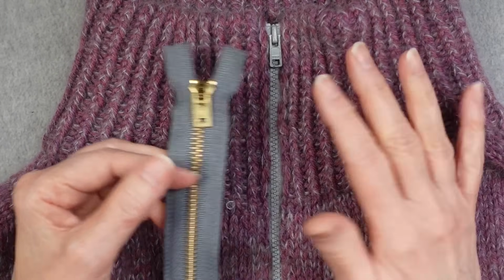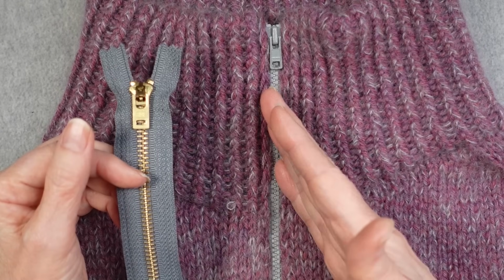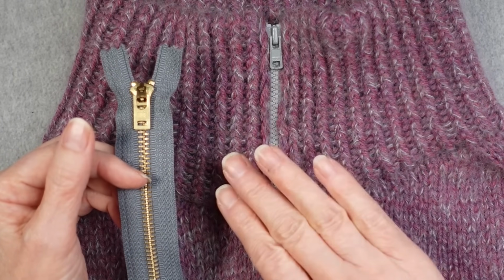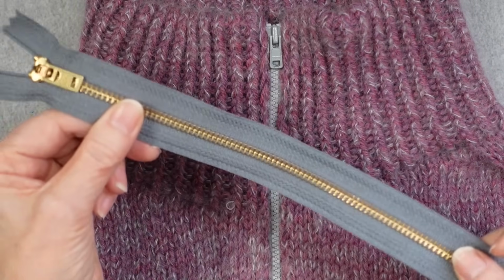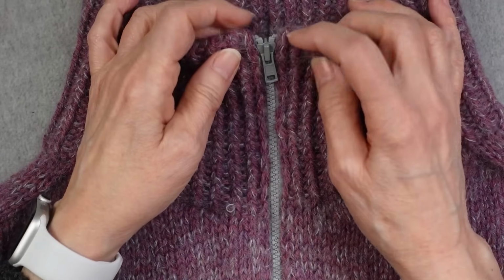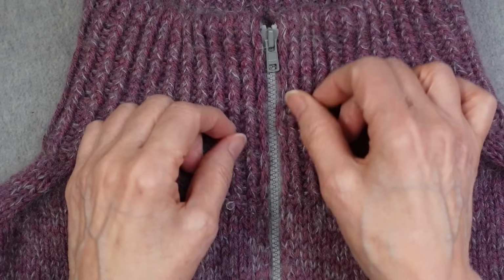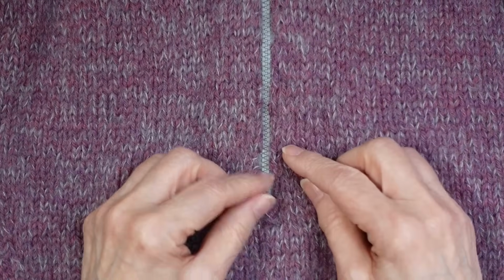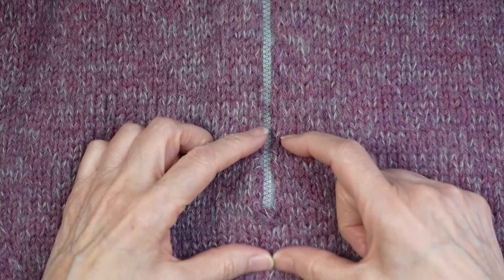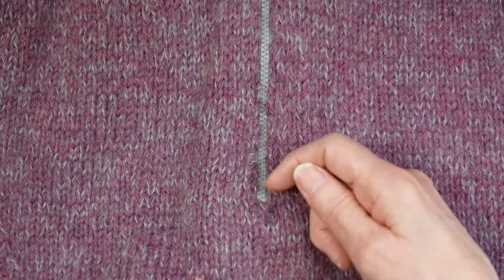And then I remembered that Petite Knit, the designer, has video tutorials associated with the pattern, and there was one on how to install the zipper. They did it completely differently than all of these YouTube videos about how you deal with this kind of zipper. Instead, they had you keep it at the top, and you pinned things in and sewed them down most of the way until you got to about here, and then you made sure everything would zip and unzip correctly. By that time, you would know exactly how much extra zipper you need. You get about 3 centimeters, a little more than an inch, of the facing coming down here, and so then you can figure out how long it needs to be.